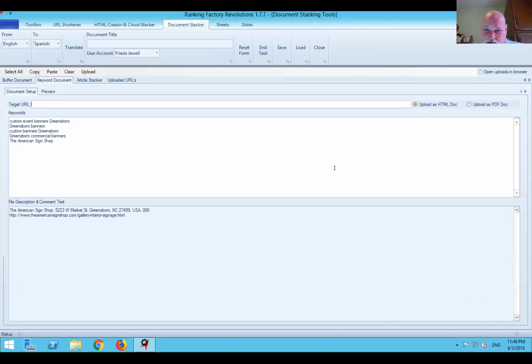And Drew, they were talking about using the sitemap as your target URL. Yeah, I've not done that, but it's worth a shot. Try it and see if you can do it in a test environment where you're not trying a bunch of other stuff, so you can see whether or not that will move the URL at all. Drew says, Madge, you mentioned you like to use the keyword document more than the buffer document. But is it safe to link all those keywords in the keyword document function to your money site URL?